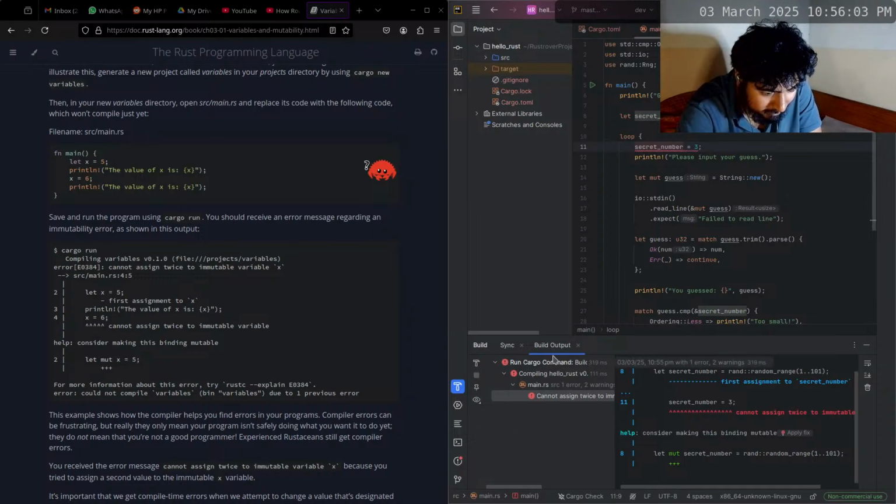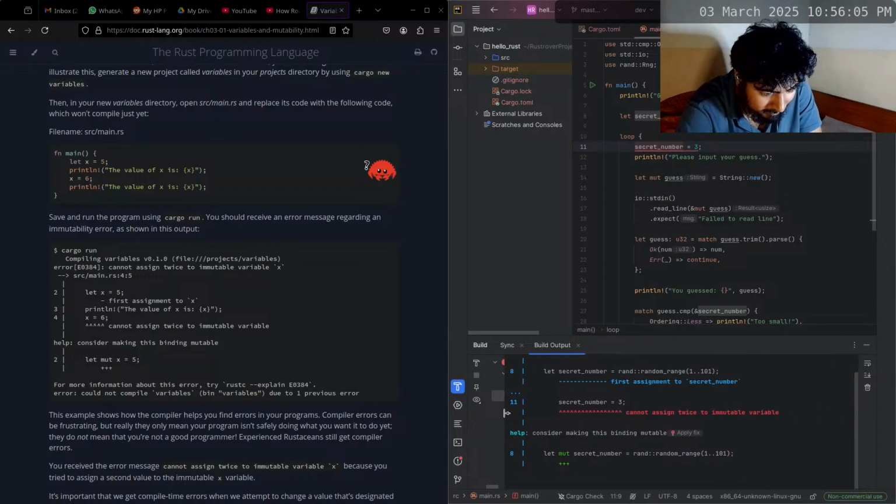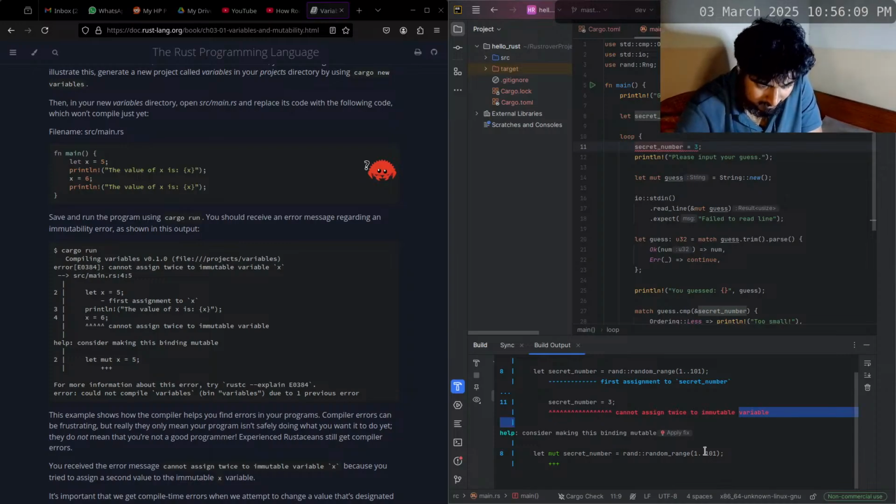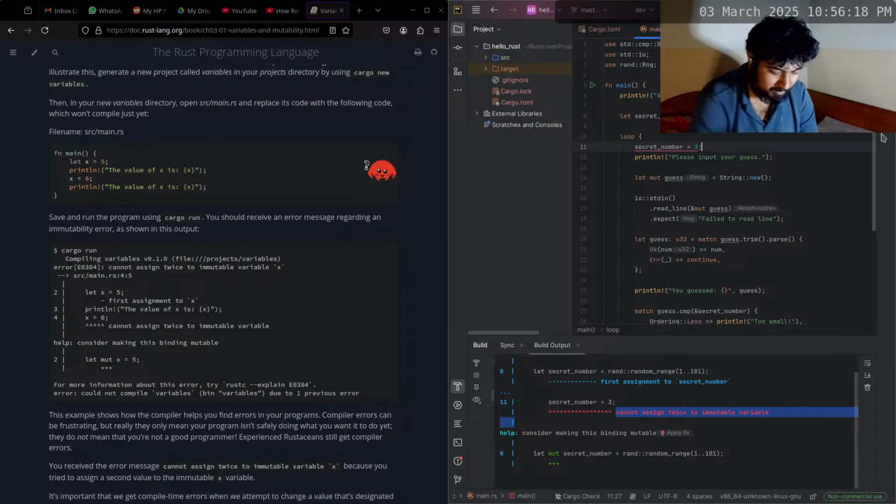Don't pin it, but okay, I'll just push it in. So see, this is the error. It cannot assign twice to immutable variable. So this is simply the error.